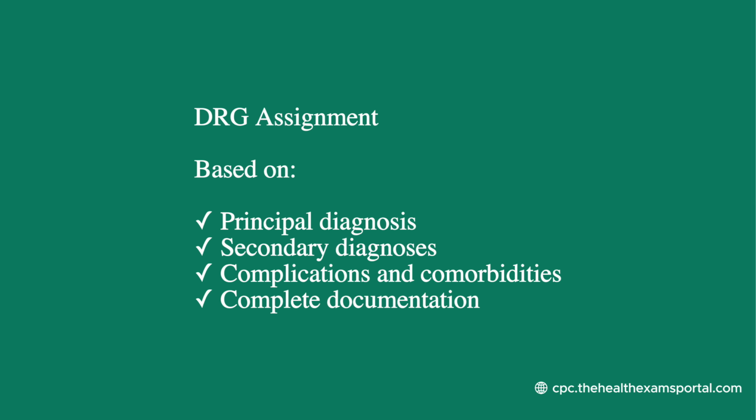Question 4. Which example represents fraud rather than abuse? Your options are A. Consistently undercoding services due to confusion. B. Mistakenly billing a service with the incorrect CPT code. C. Knowingly billing for services not actually performed. D. Routinely failing to collect coinsurance. The answer is C. Knowingly billing for services not actually performed.